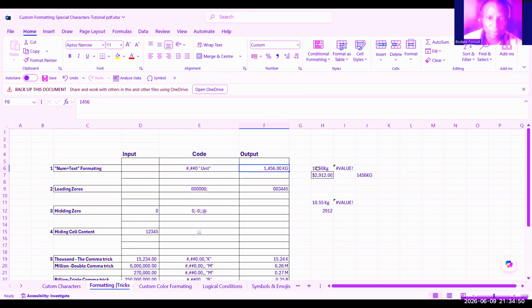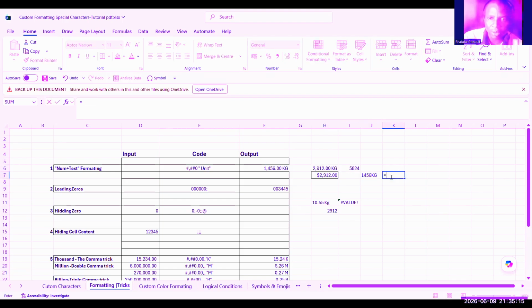I can multiply this by 2, for instance. I say equals this times 2. You can see it gives me an answer. Let me format my result here, and you see it will also come to the same kg because I've applied the same format. Now compare with this.